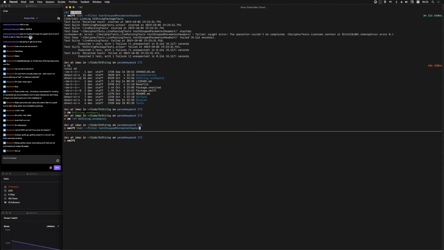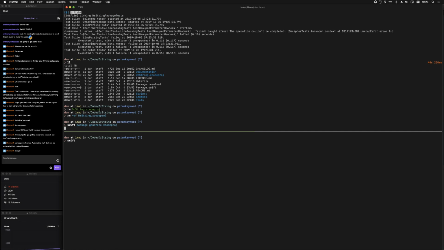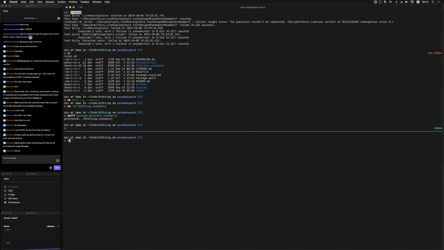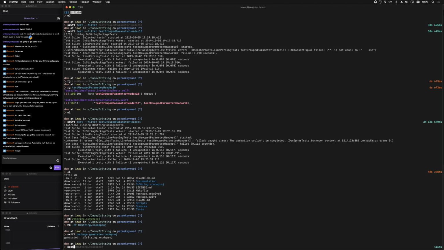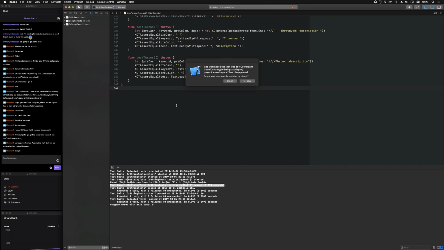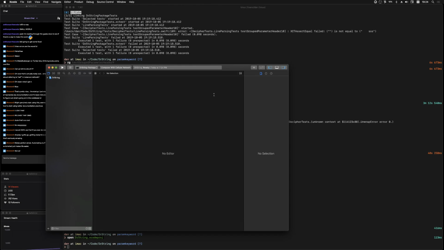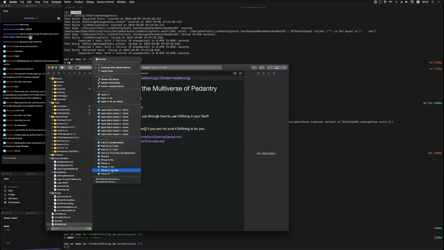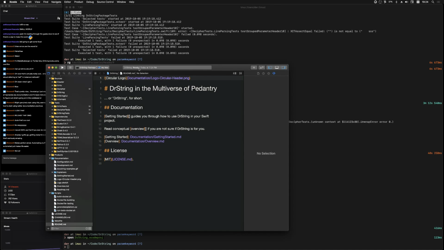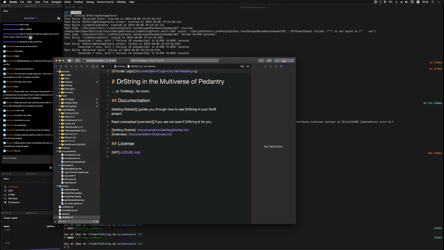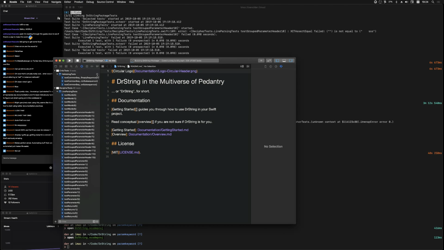Let me generate an Xcode project and see if Xcode can tell us something more, right? This is really opaque. I have no idea what's going on. All right, let's not run there. Let's run on my Mac. Let's go.